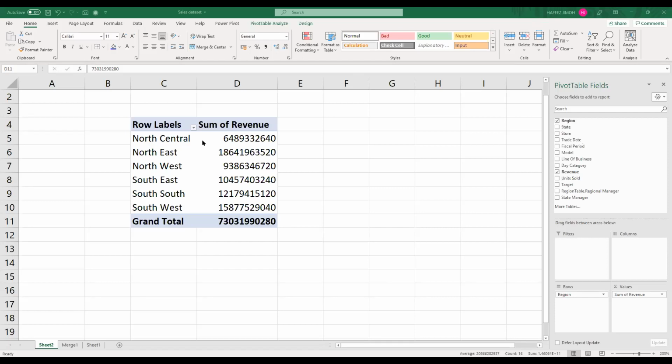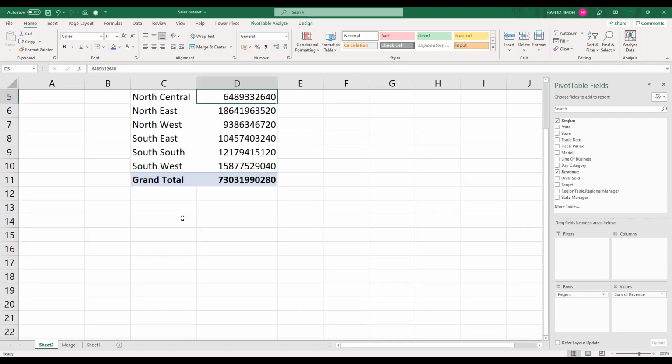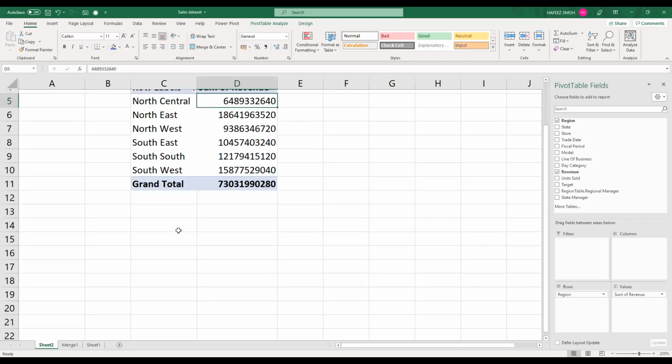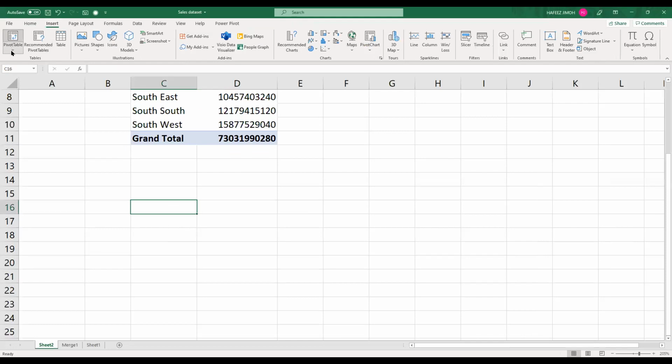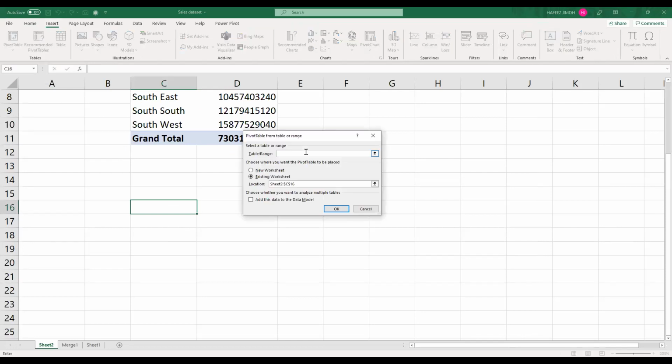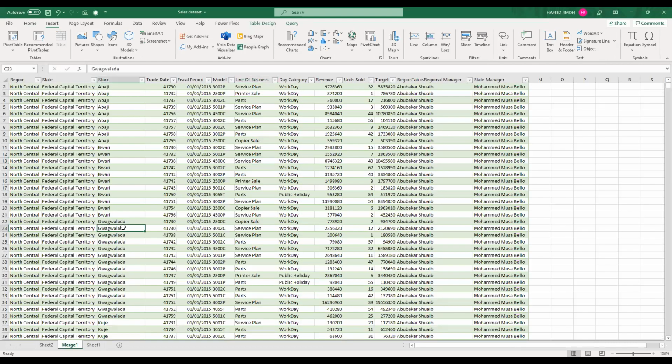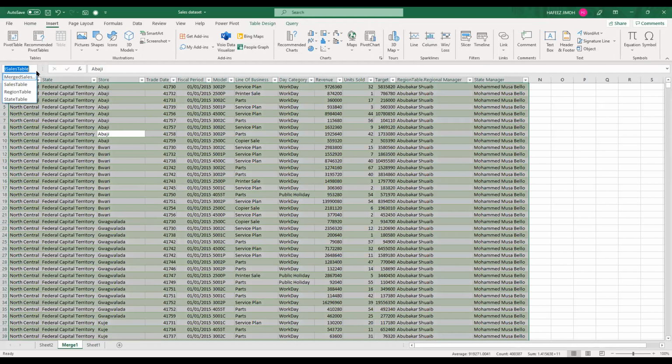So the trick I'm going to use to generate it without a formula is I'm going to pretend as if I want to create another pivot table. Insert pivot table, from table range. Let me quickly check the name of my table. The name of my table is merged sales.